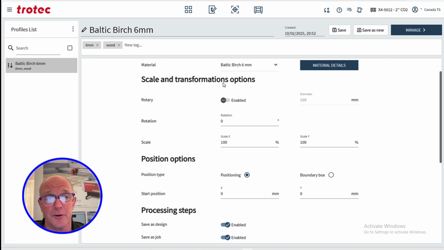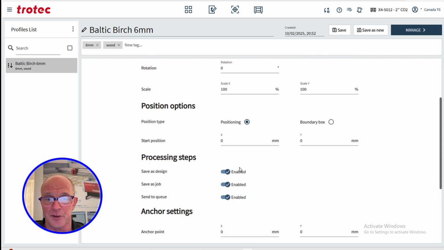And again, you could also put a tag up the top here that said Yeti mug, and that would bring up any profile that you had assigned to a Yeti mug. You've got the diameter, you've got the rotation, and you've got scale. We can go down to the position setting here, and again, we can put in some positional settings.